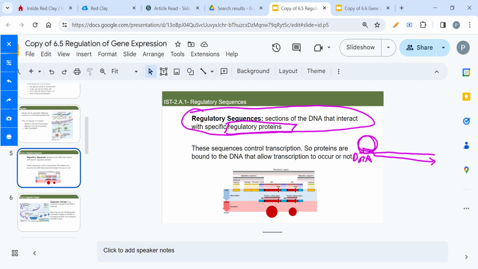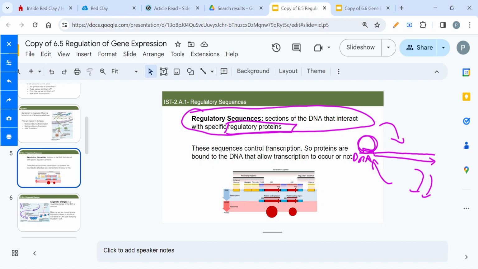And most of the time, which is really cool, these regulatory proteins show up within the DNA sequence itself. So it's like, okay, we're going to transcribe and translate this gene for the first time. And then once you have all your instructions, now you're going to be plugging the protein here to regulate the process. You're going to create the enzymes that you're trying to create with this DNA sequence. So there's lots of really cool little nooks and crannies happening in that.